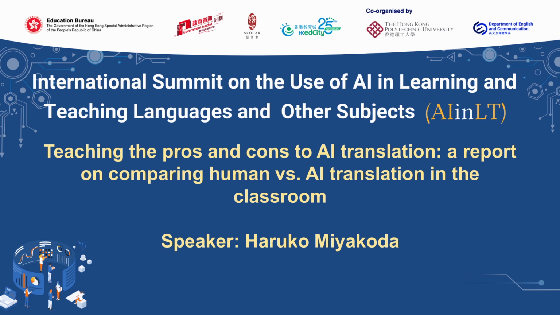Now, the riddle was a very simple task concerning translation, but the same thing can be done in literary work. This is an example from Uncle Tom's Cabin. The same process can be used to make the students become aware of the limitations of GenAI. In the same way as we had done for the riddle, you highlight the areas that need particular attention. The non-highlighted areas may be generated by GenAI, no problem. It can instantly do that, and it would be okay for the students to use that. But they should not rely too much on the highlighted area, because these really need to be paid attention to.